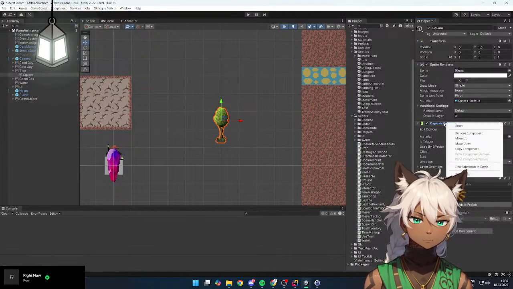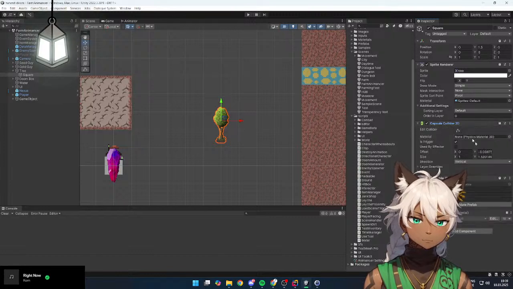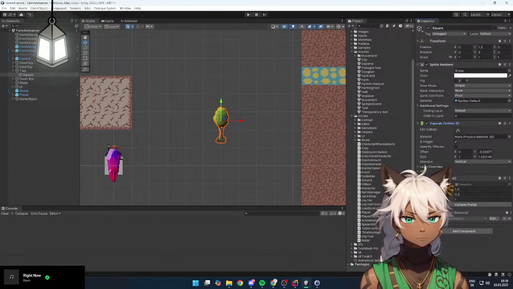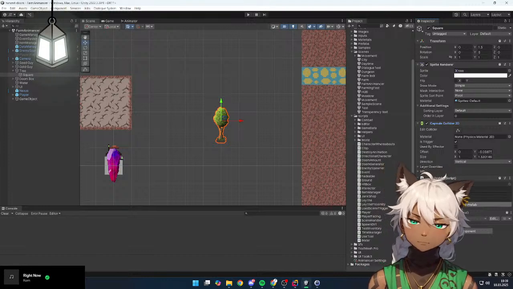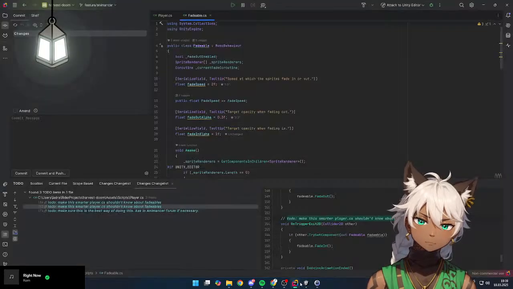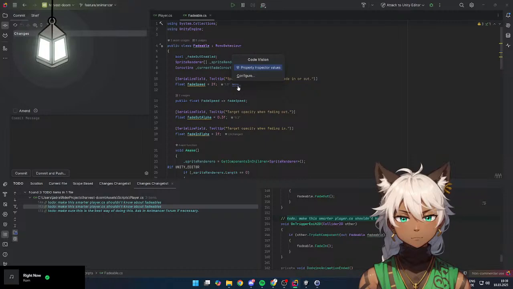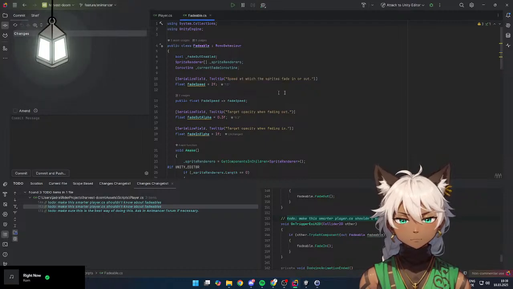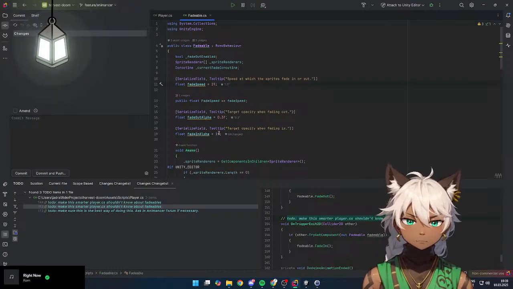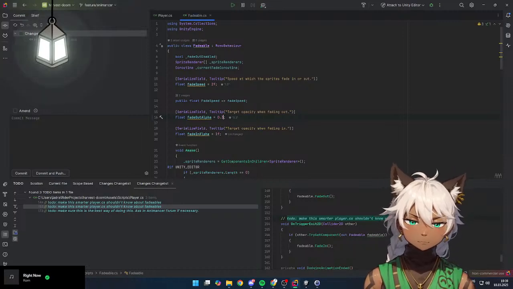Can you also rename these? No, right? Too bad. All right, fadeable. Fade speed 1.5, fade out alpha, fade in alpha. More? I mean, sure, we changed it for the... I could update it, technically, yeah. But how is this changed? Isn't that the value? What happens if I do it like this?